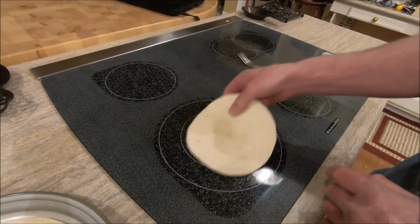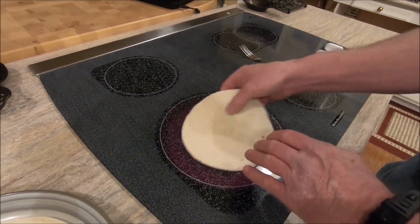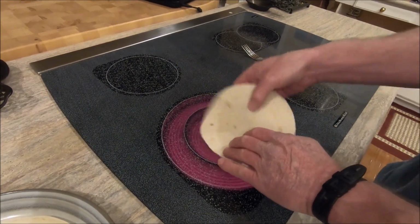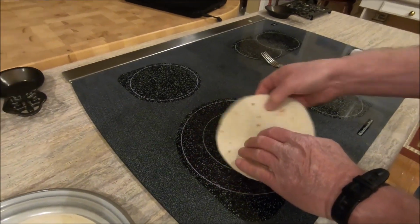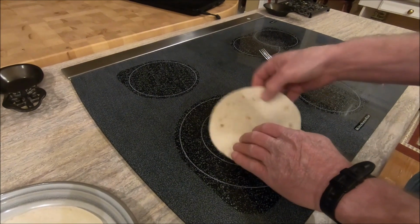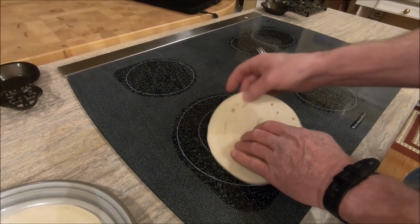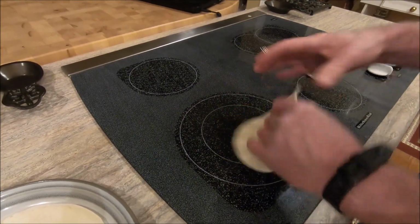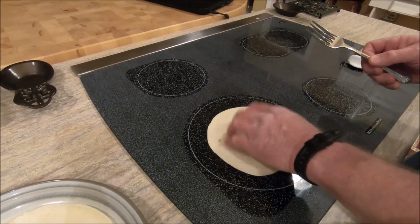Okay, so I've got this burner on about medium heat, a little below medium, and I'm just heating up this tortilla to a point where it won't stick anymore. If I lay it down flat, it'll certainly stick to the burner. You can do this in a pan, but I do it right on the burner. Obviously, if you have a range with coiled elements on it or a gas burning stove, you'd have to do this in a pan, but I find it easier to do it this way. So yep, let's get in there.